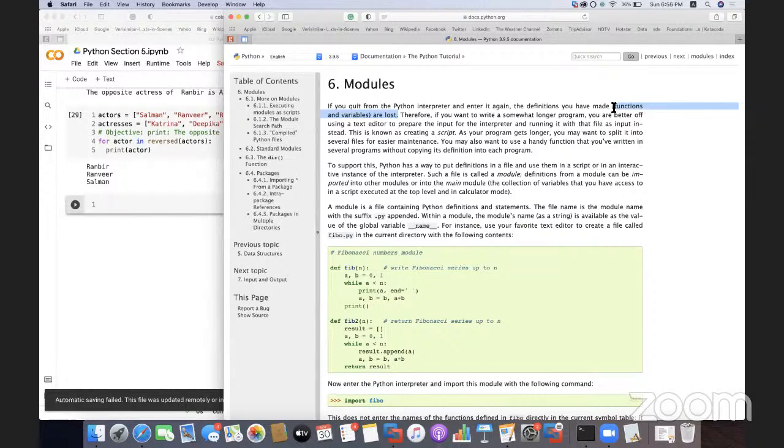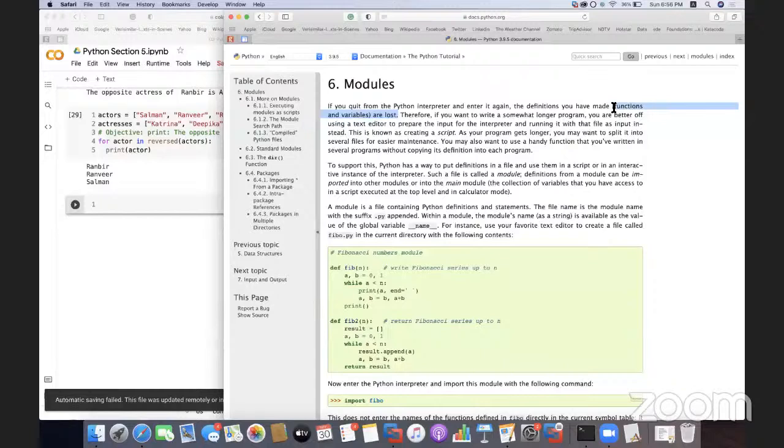The file name is the module name with the suffix .py appended. Within a module, the module's name as a string is available as the value of the global variable __name__. So if you want to call a specific module, you can check if __name__ equals the file name.